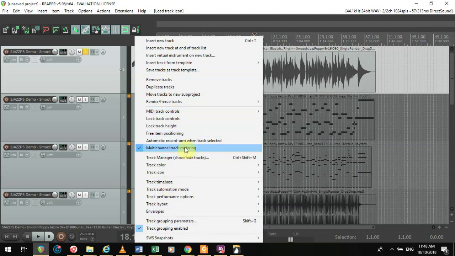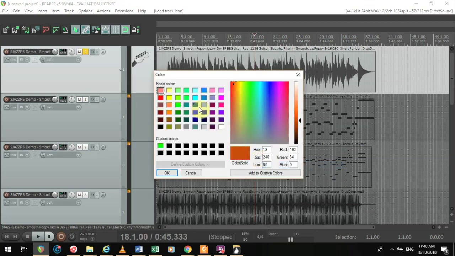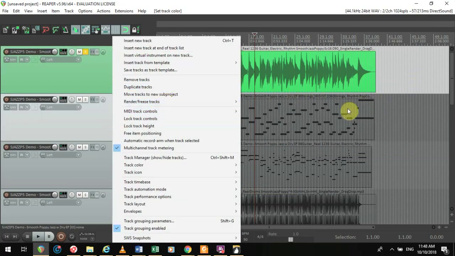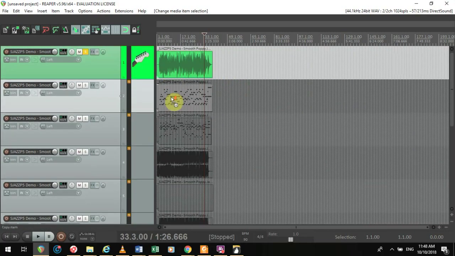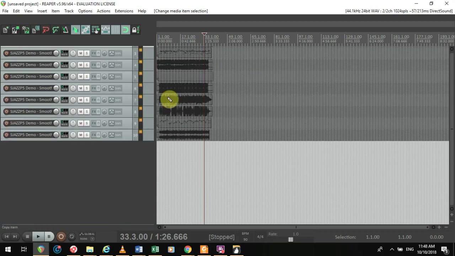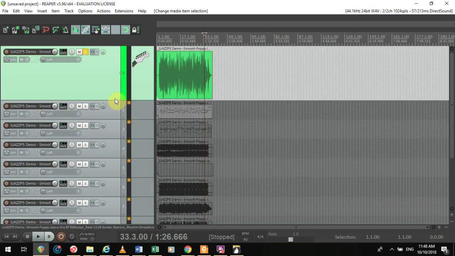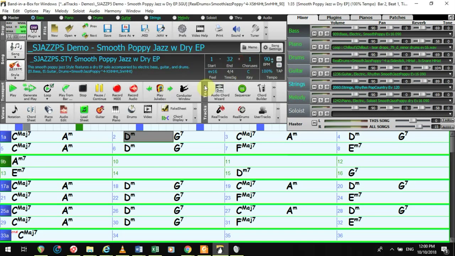Where is it? Track color. Set track to custom color. Let's say green. Okay, then you have green. Then you do the drums, and you do it in different colors, and it's easier to know what's what. And then you can create sends and everything, do your automation lanes, blah, blah, blah. It's really that simple.